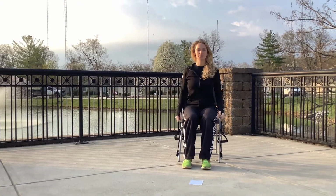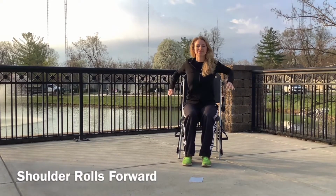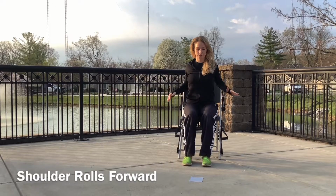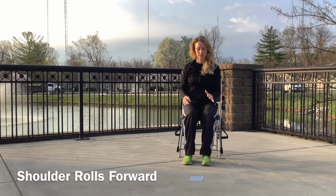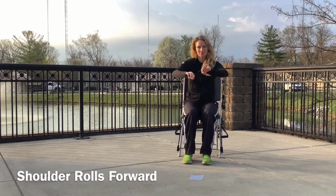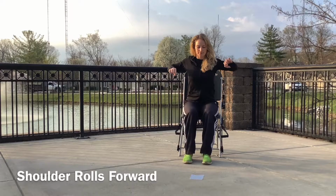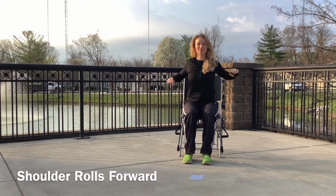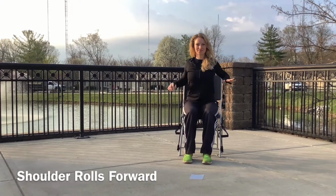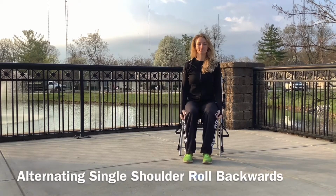Very good. Next, we have shoulder rolls. We're going to take those shoulders forward. Over-exaggerate the movement. Allow your elbows to come out to the sides to get a full range of motion. Keep in mind you only want to do what feels good for your body.